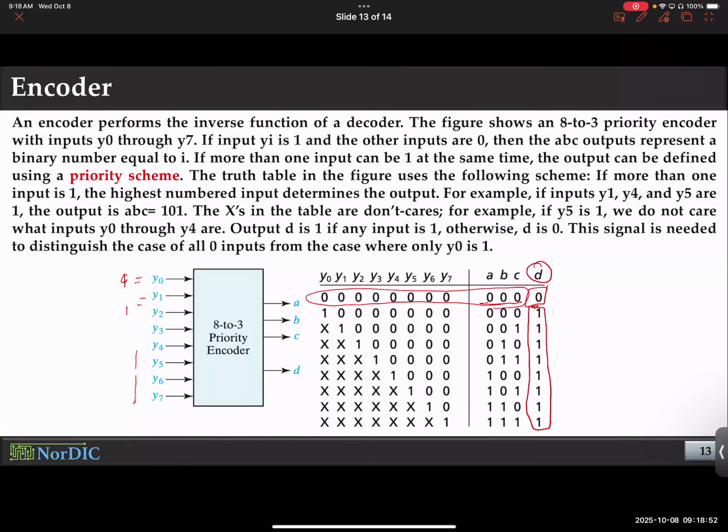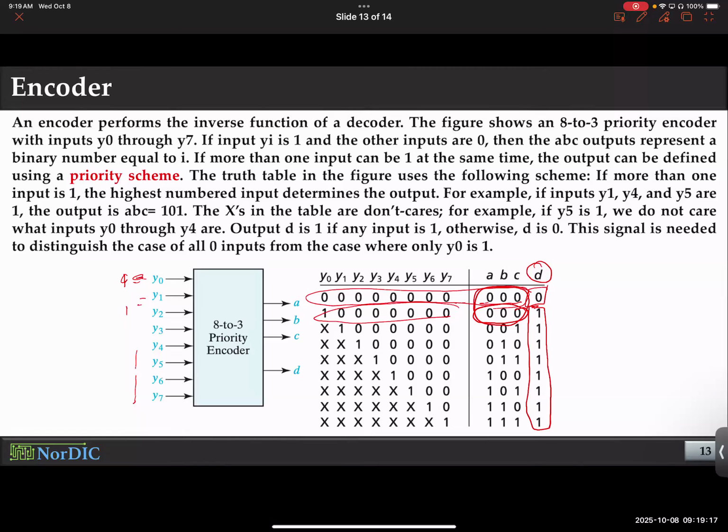Like none of them. Remember, when the first row is activated, you are already choosing 0, 0, 0 at the encoder output. So when none of them are activated, what do you do? Basically, you still show 0, 0, 0. So you have the same output combination for two possible inputs, which is confusing, don't you think?